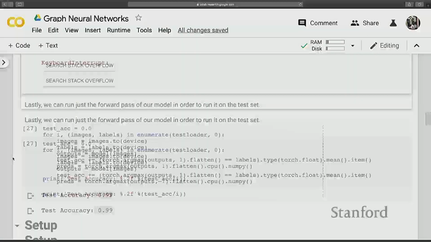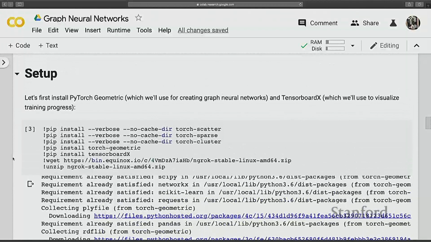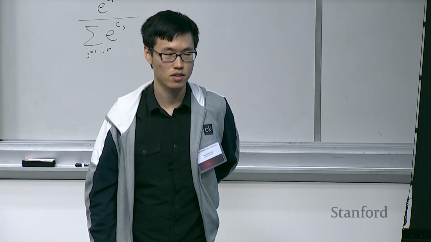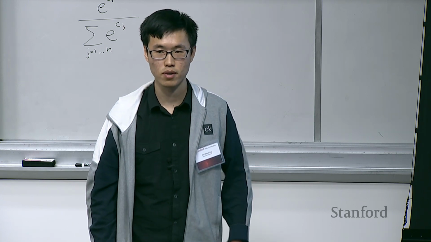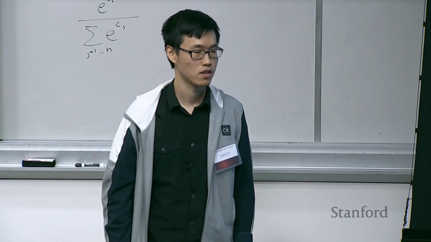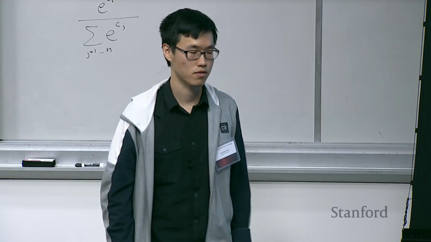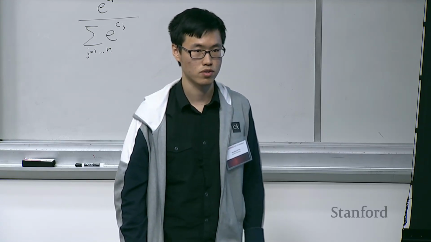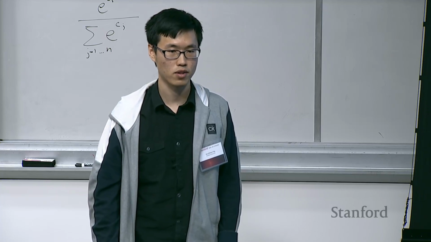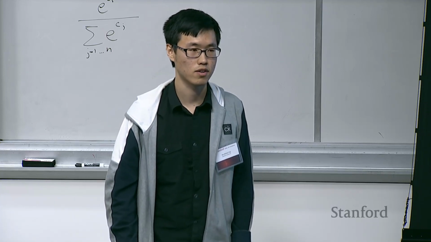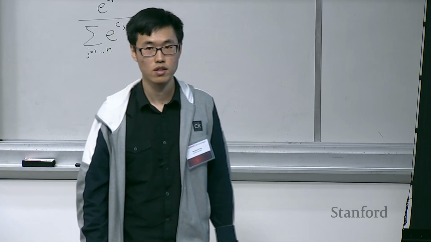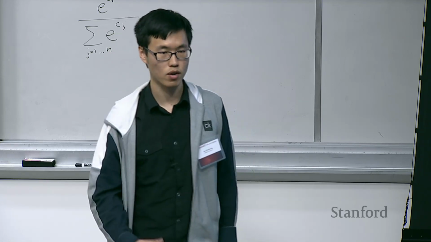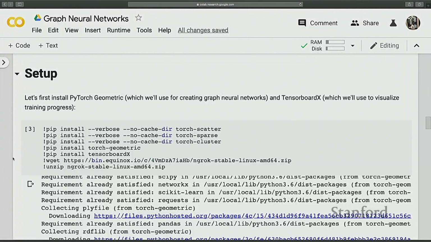Okay, so we'll then cover PyTorch Geometric. Before that, I'll just say this is just one library that we can use. We think it's easy to use, but it's not something you have to follow. There are a bunch of libraries, like GraphNets from Google if you're interested in TensorFlow, and there's also DGL from Amazon, which supports both PyTorch and MXNet. There are different frameworks you can use, and this is just an example of how to do this. But if you want, you can also implement it from scratch.